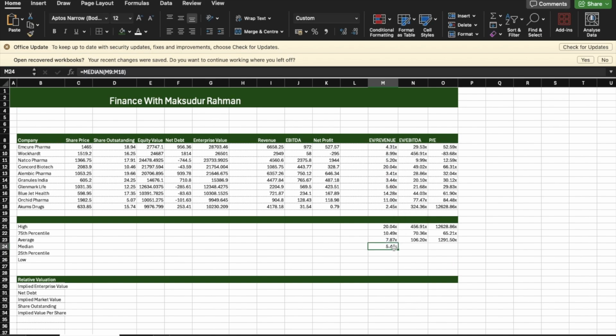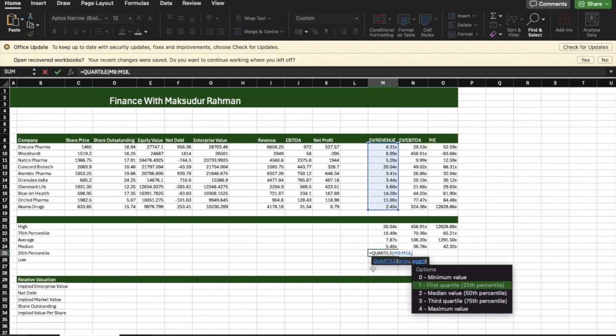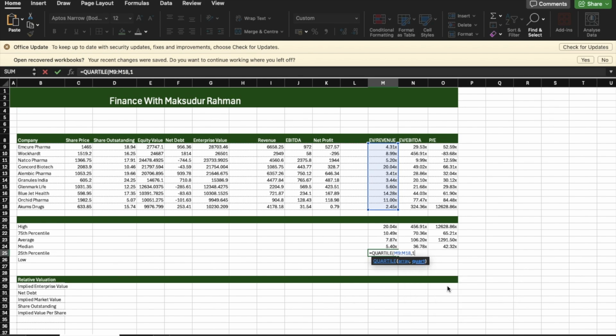For the 25th percentile we're going to take the quartile as 1 rather than 3, which gives us the value of 3.65 times.